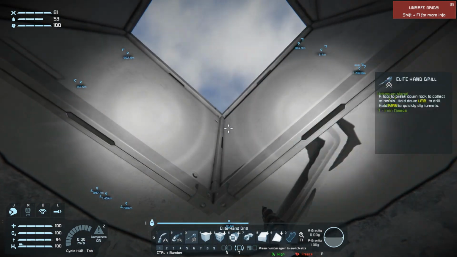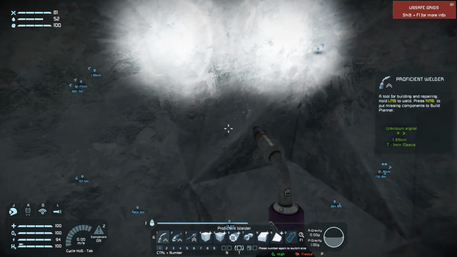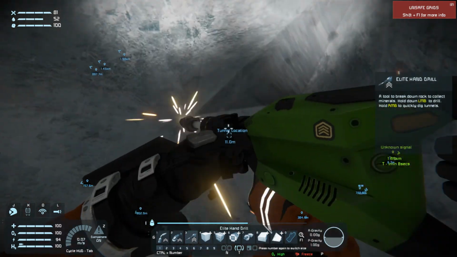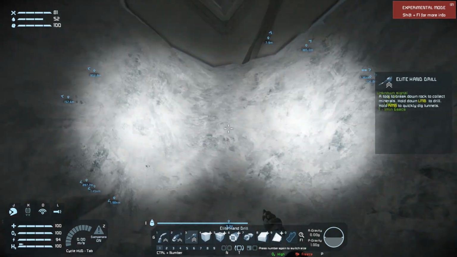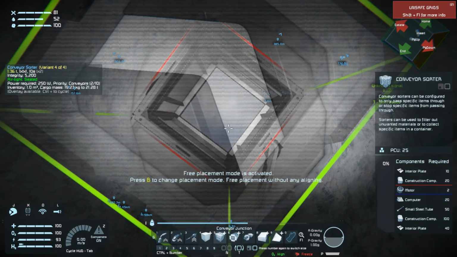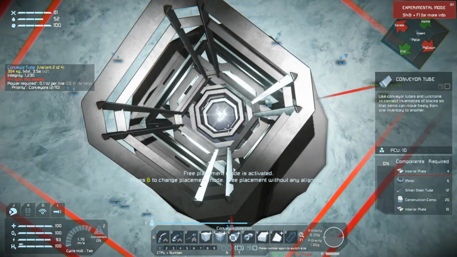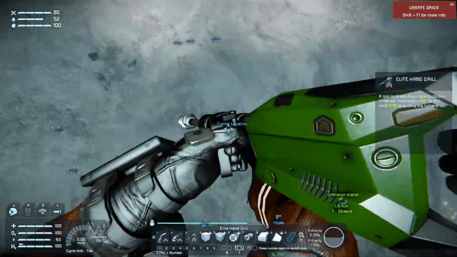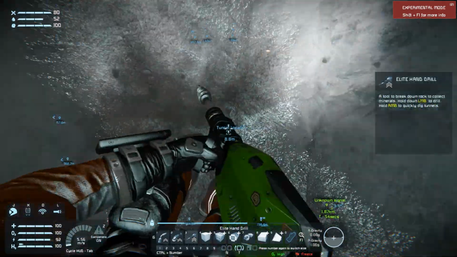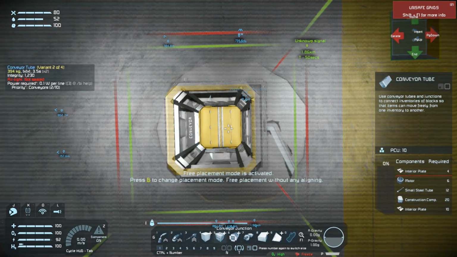Okay, so first thing we're gonna put in here is a junction. And then we'll dig down. Okay, then we'll throw in a tube. Straight tube. Straight tube, thank you. Okay, and then we'll dig down again. And then we'll do another straight tube.